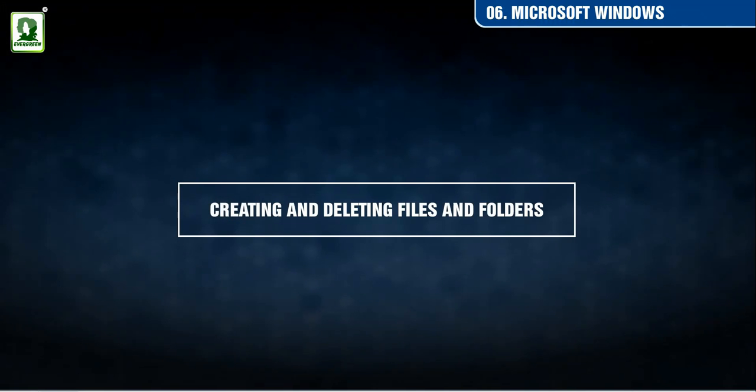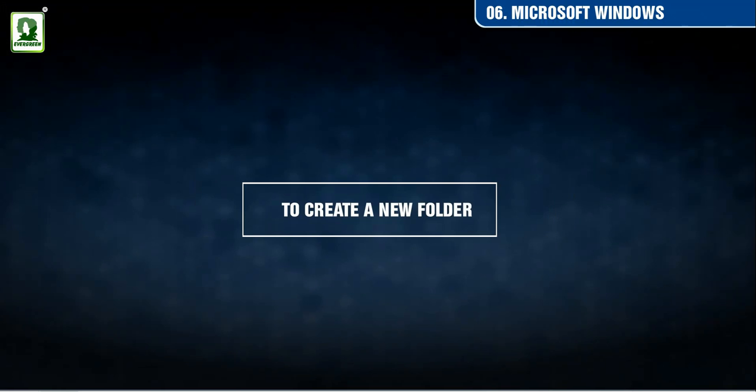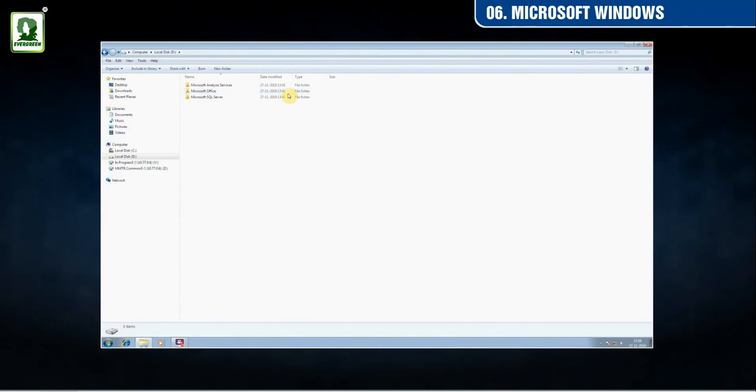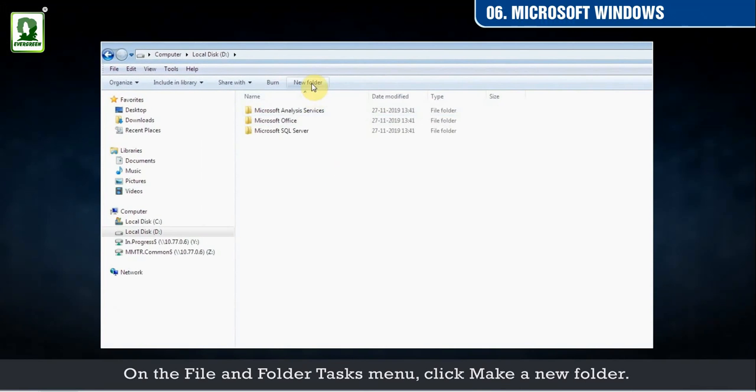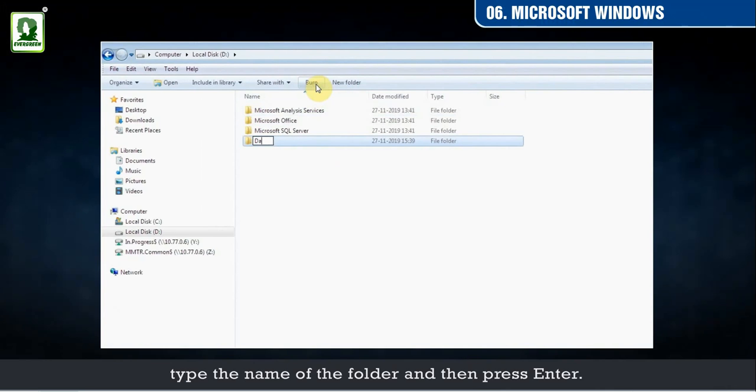Creating and deleting files and folders. To create a new folder, on the File and Folder Tasks menu, click Make a new folder. New folder is created with the default name selected. Type the name of the folder and then press Enter.